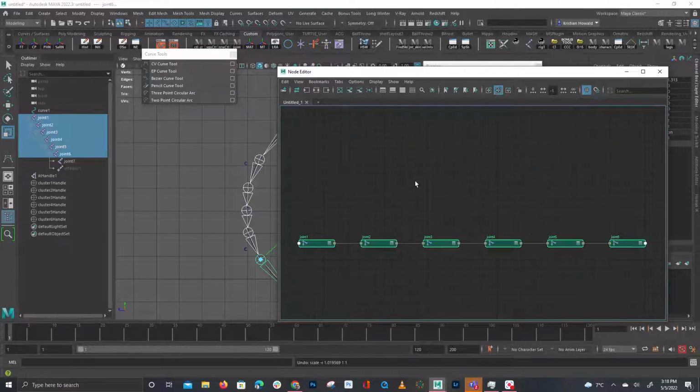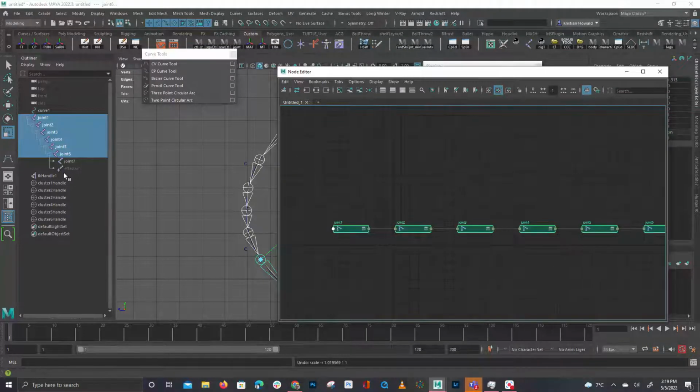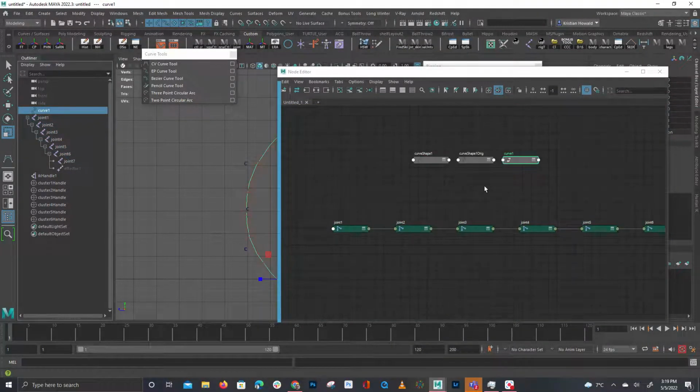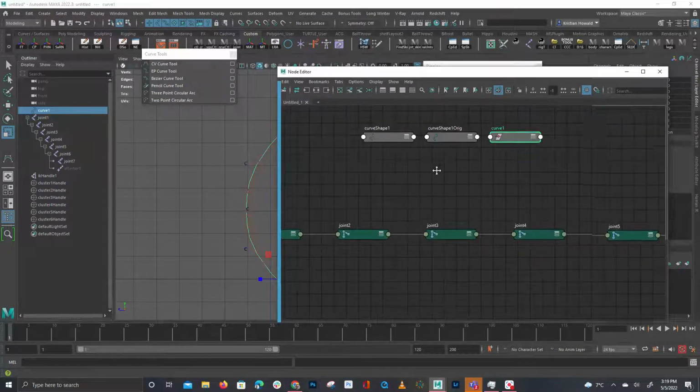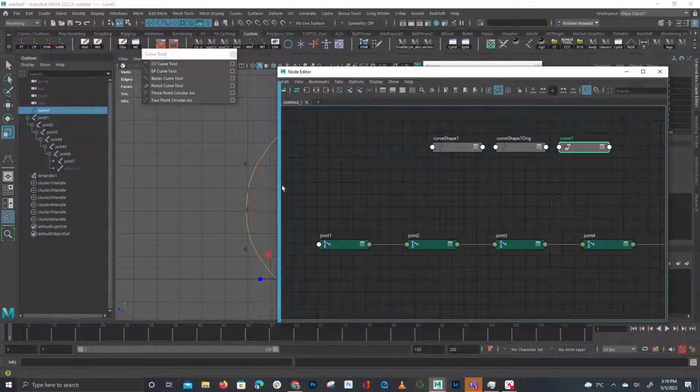Now, for this type of thing, we don't need to have any kind of condition, because basically we want it to stretch and grow depending on how close or far away we're getting. Now, do we need a condition? No, I think we're just going to go completely stretchy, 100% stretchy. All right, so the next thing we need to do is bring in our curve. Now, for the curve, we need to have a specific node associated with this, because it's this node that will give us the measurement information that will be used to scale the joints, and it's called an arc length.